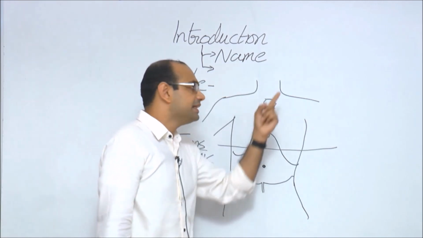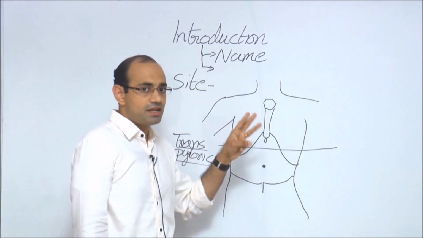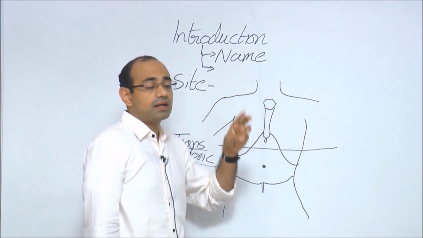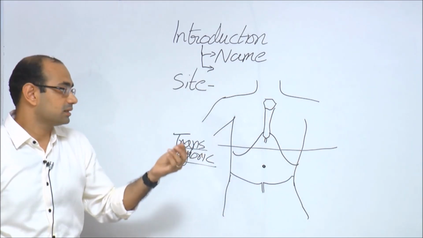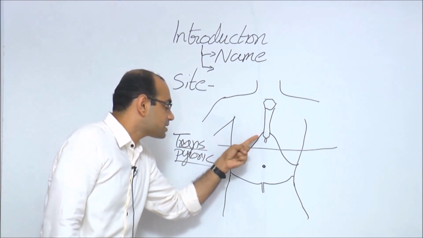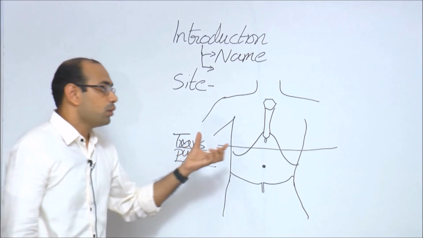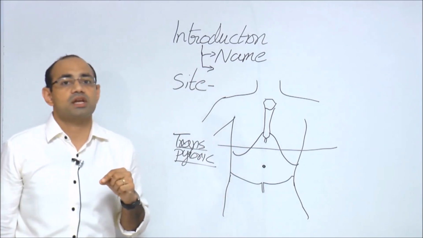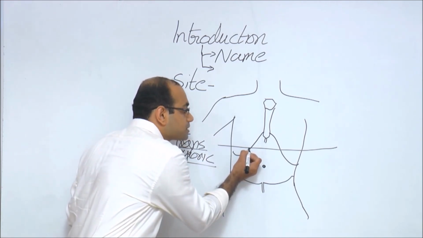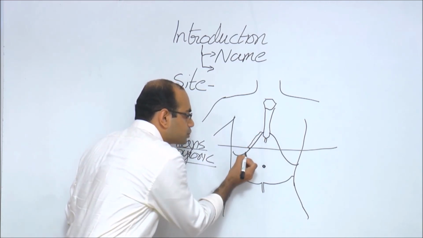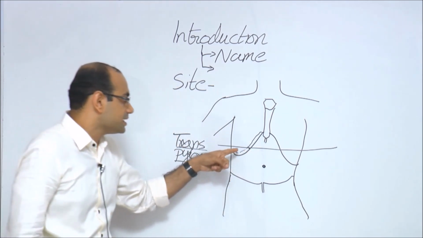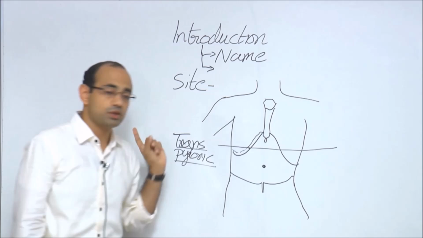Now, these were 3 bony landmarks, 3 ways in which we could get this plane. But other than that, there are some other things that we have to notice. It is crossing the subcostal margin here. So where does it cross the subcostal margin? That is at the tip of the 9th costal cartilage, which should come somewhere around here. This would be the 9th costal cartilage and this would be the 9th rib. So you are seeing that at the tip of the 9th costal cartilage also it passes.